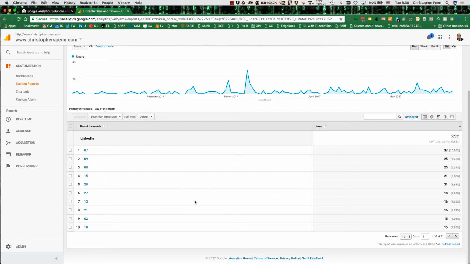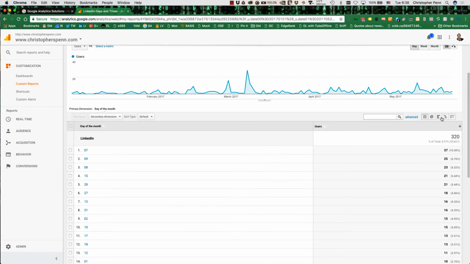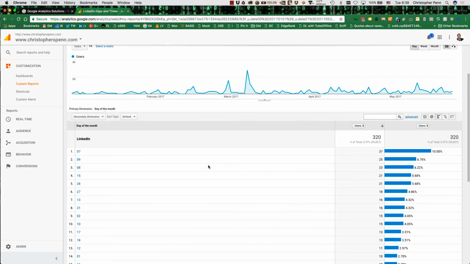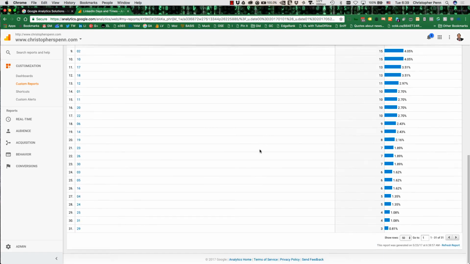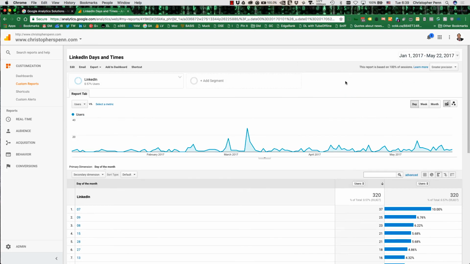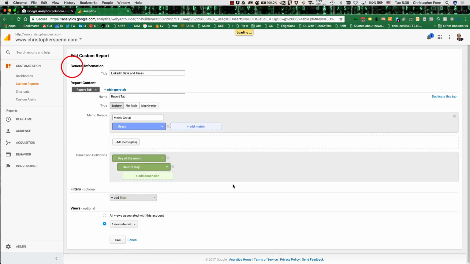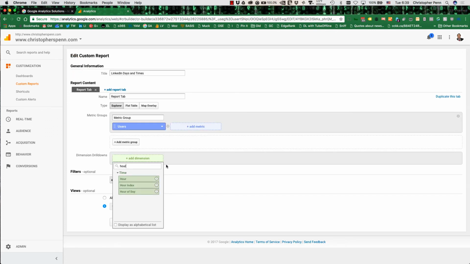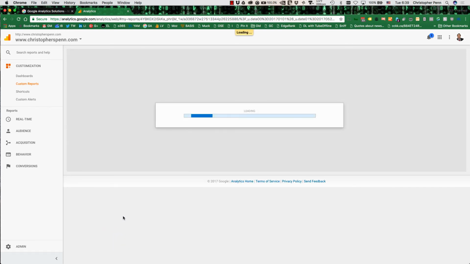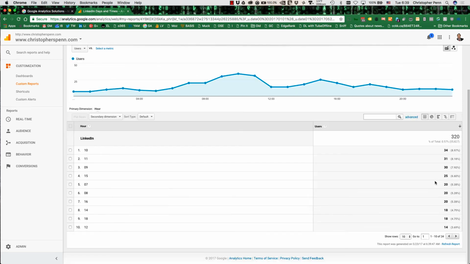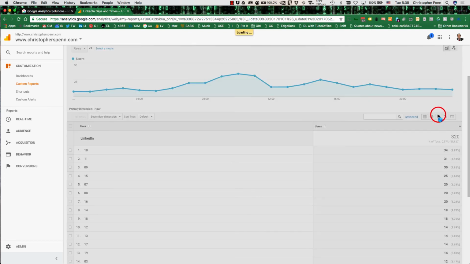So now, in terms of day of the month, set this to 50 rows and make it a little easier to see. This is the day of the month that people most commonly visit. Now, if I want to tweak this, I can hit edit. So use hour here. And again, expand this out to the past 24 hours. Maybe like a little bar graph here.